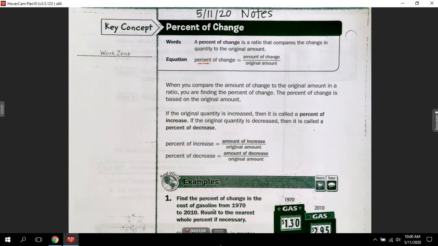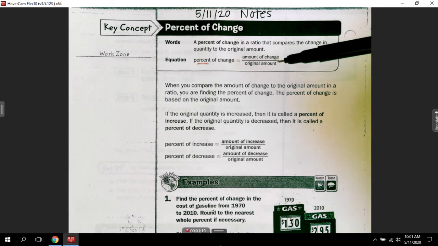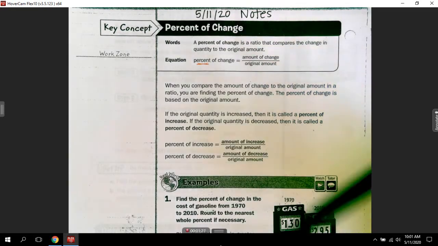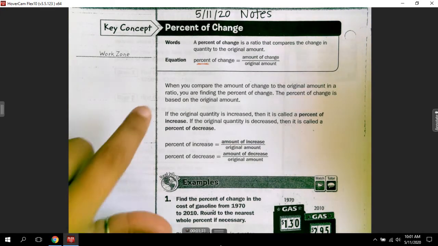So that means that it's going to be written as a percent. So when you divide a number like this, it's not giving you a percent. It's going to give you some type of decimal. Okay. You're going to have to change that decimal into a percent. That's the most important part that a lot of students always forget to do. So it's a percent of change. You have to actually write it as a percent. Okay, and we'll get to that in a little bit.